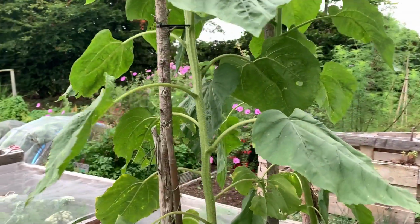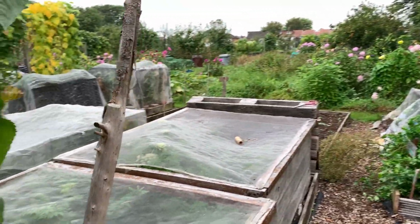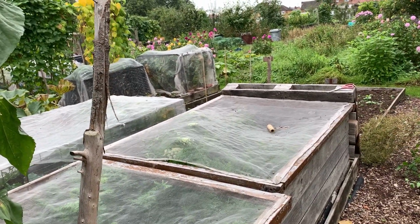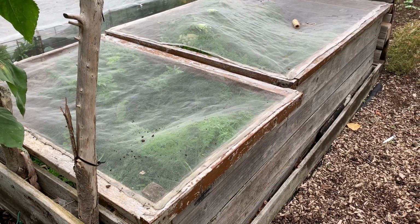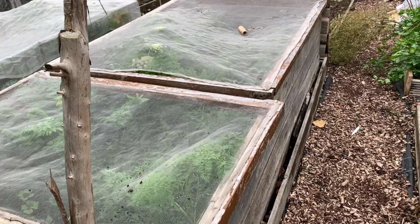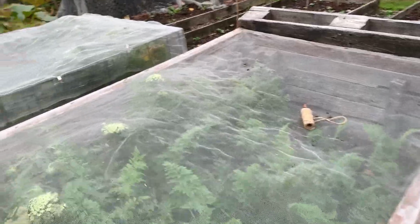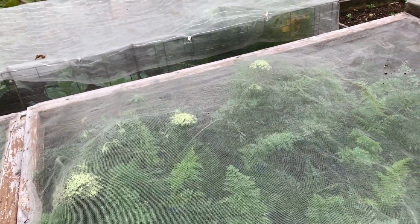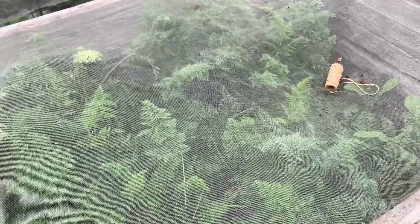And this is the carrot bed I was talking about. So this bed we're going to disassemble. Left the string and the scissors out. I'll take them back to the shed after. This carrot bed we're going to take apart. I mean, it's protected and it kind of works well. There's a carrot gone to seed there a little bit. But we just get a really rubbish yield from this bed. We get really poor germination, but what we do get is generally quite good.